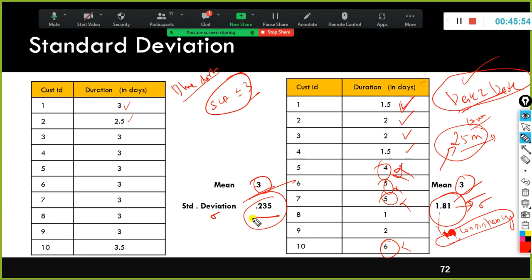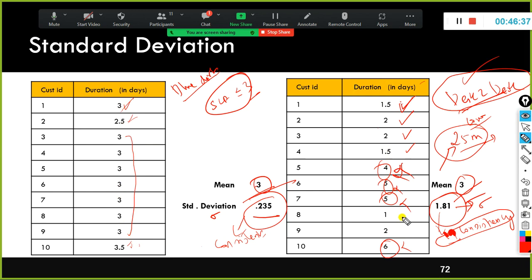Whereas here, the standard deviation is lesser, compared to this one. Hence, it is consistent. Obviously, most of the time they consistently delivered 3, 3, 3, 3, and 3 here also. Only on one occasion did they miss the schedule, but still 3.5 is acceptable, and it is okay. The majority of the time, they consistently delivered on time. But here, sometimes they delivered well ahead of the schedule, sometimes they missed the SLA.